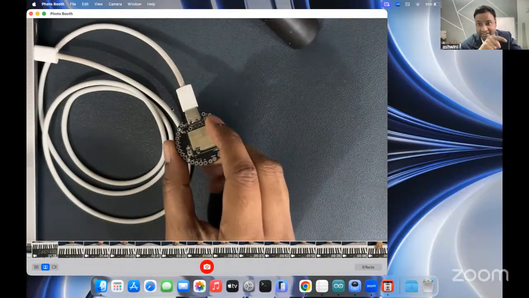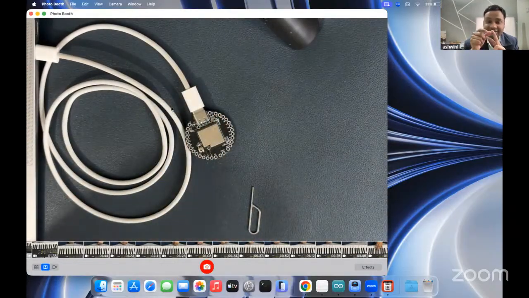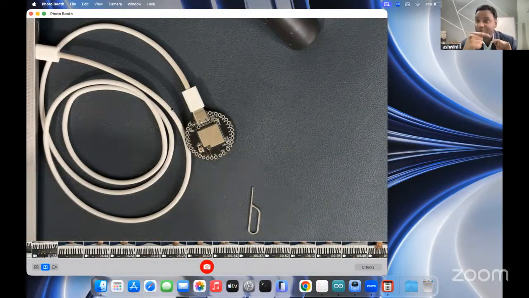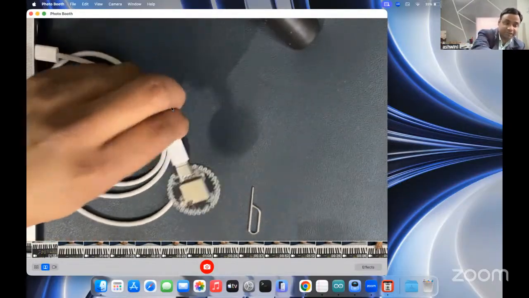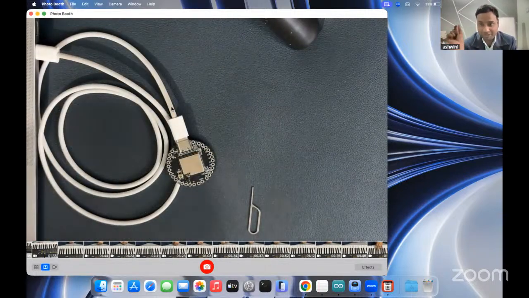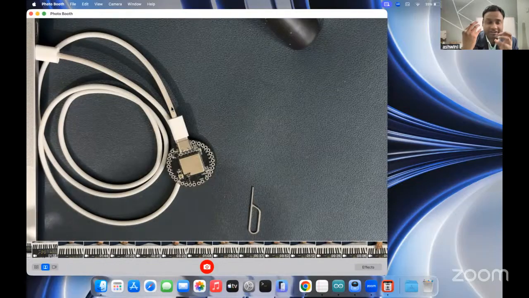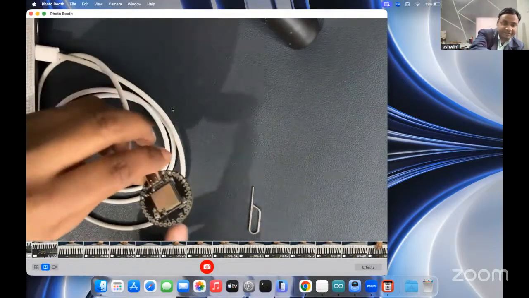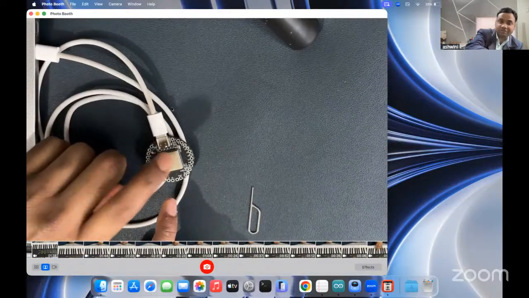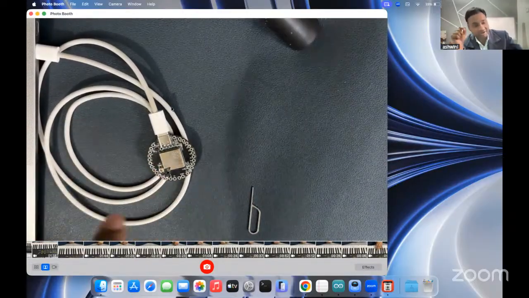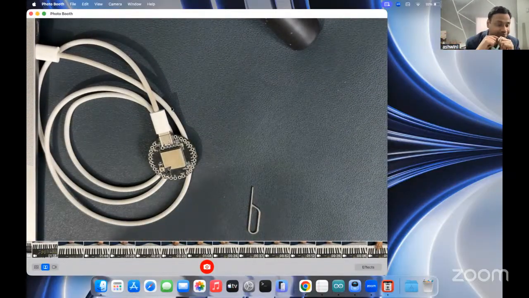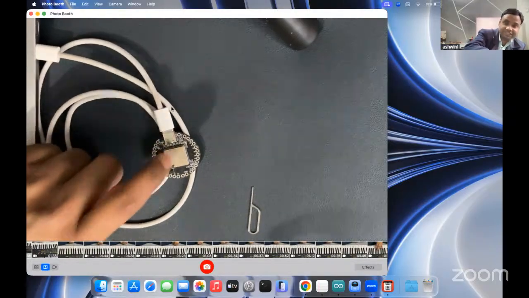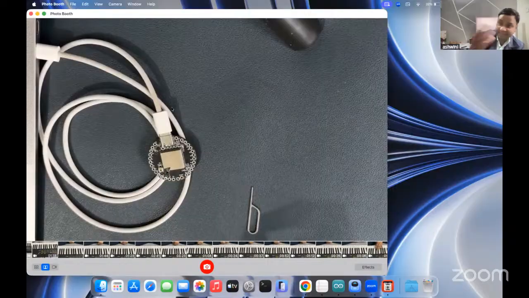It's already integrated. There is an eFuse, and there is an eFuse ID on the various layers of the hardware. So no one can reprogram the chip if you burn that eFuse inside this Indus board. Every Indus board comes with a unique eFuse and eFuse ID. Suppose you are giving this device to a client, and you want to make sure that no one can breach the firmware you have put in the board. Then you can simply burn the eFuse inside the chip, and no one can reprogram it. So that is another security layer.